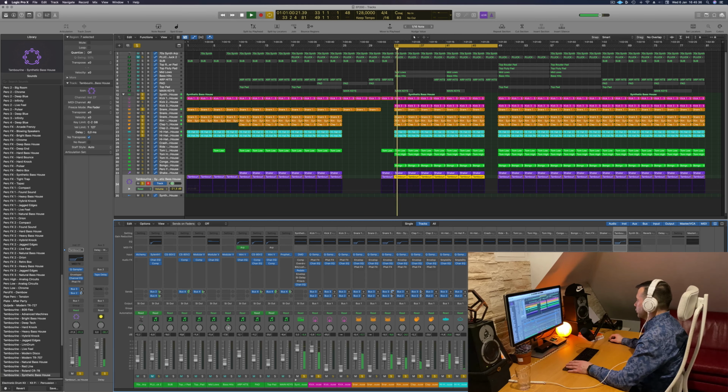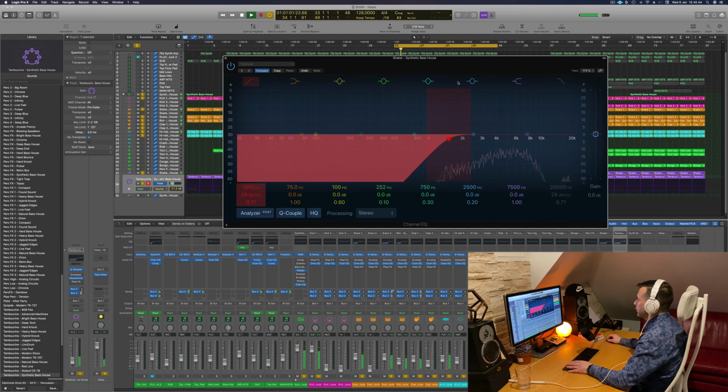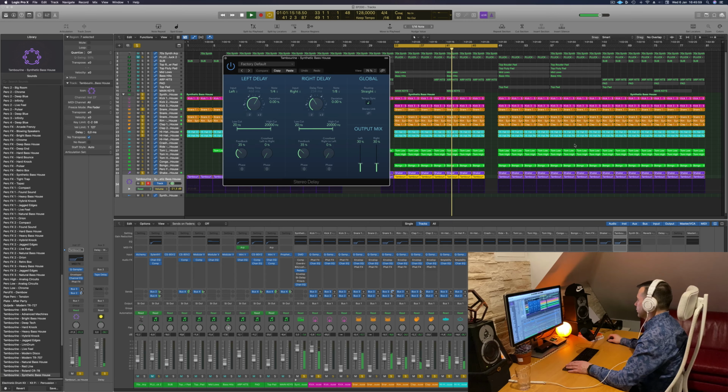To me, this is essential to breakbeat, have a solid foundation. So then we have the shakers, which definitely need to be EQ'd to be clean. They're quite good around here. I think I wanted to drop a little bit of a delay on there too.